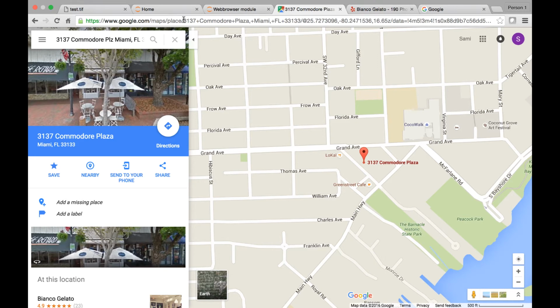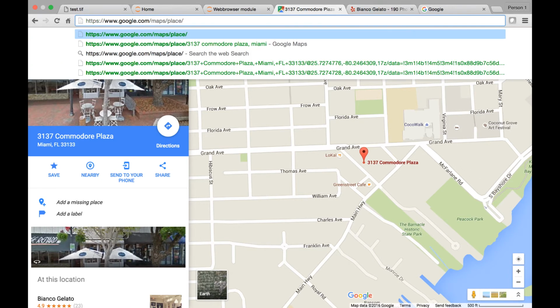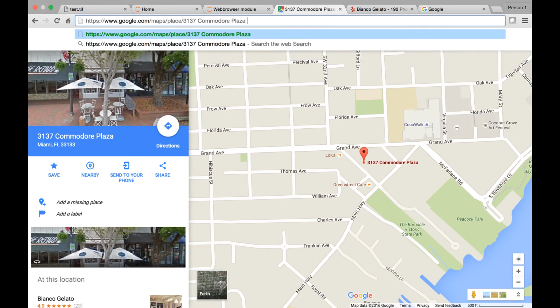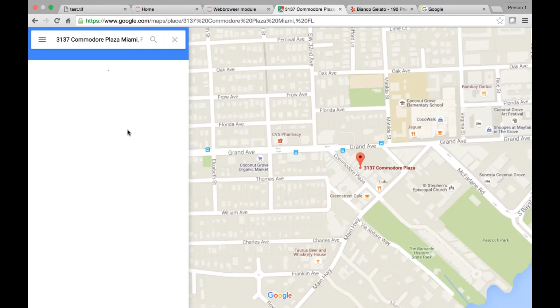Okay, let me just cut this part, and let's see if Google Maps is smart enough to identify my address if I type it exactly like this with space. Okay, so 3137 Commodore Plaza, and then Miami, Florida, right? Let's run it.